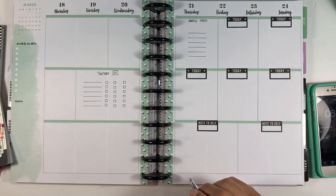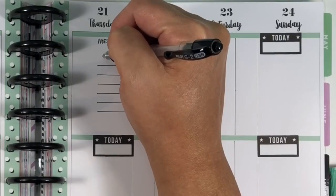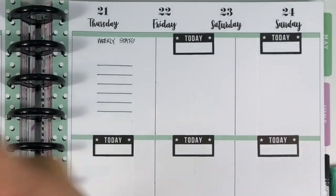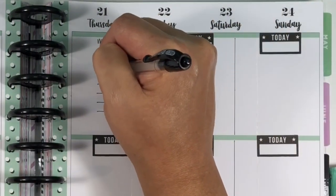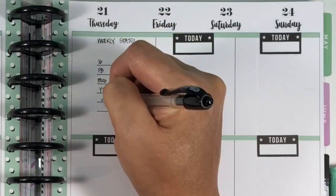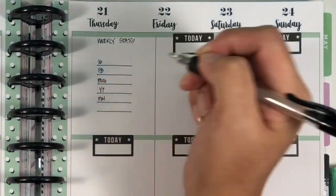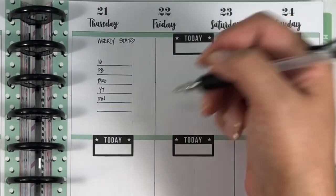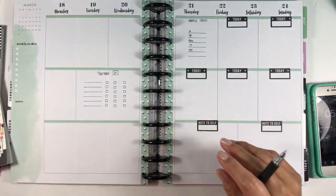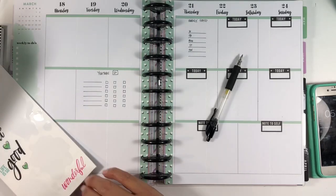So this is where I do my weekly stats. Last week I actually forgot to even look, so I'll be comparing this week's stats with 2 weeks prior. Instagram, Facebook, blog, YouTube, Pinterest. Thought I had more than that, but again, I can't deal with that right now. So super plain, not a fan of that.